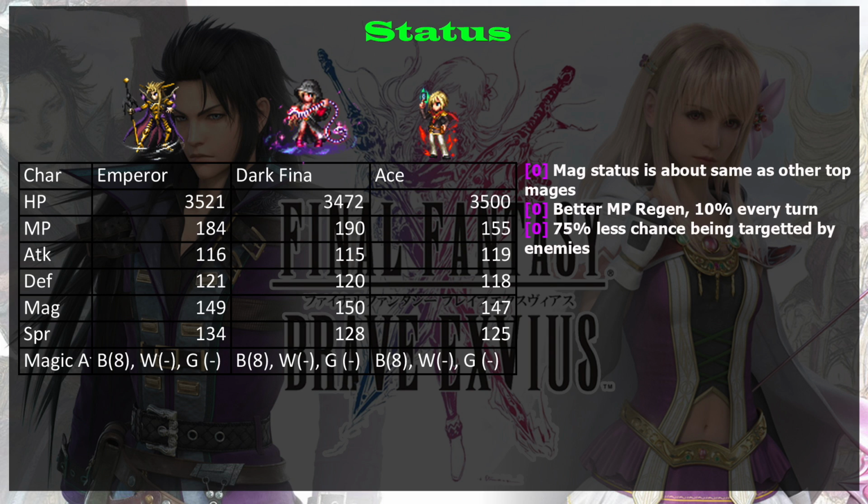The first is his MP regen is the best. He regens 10% of MP on every turn, whereas other top mages such as Darkvina and Ace only regen 5% of their MP. He also has Insolent Fools, where your chance of being targeted is reduced by 75%. So he will be very safe in a battle unless the enemy uses an AoE attack on your party.